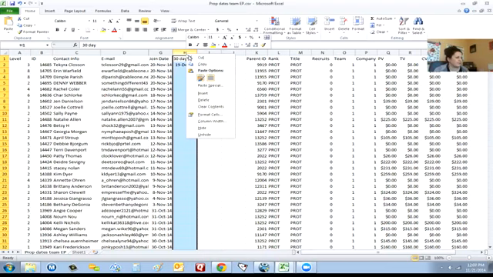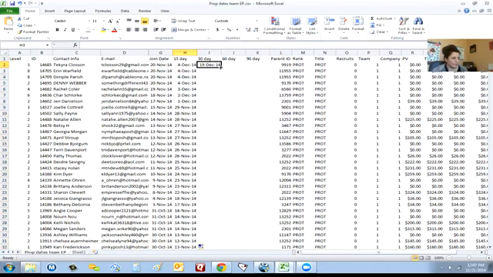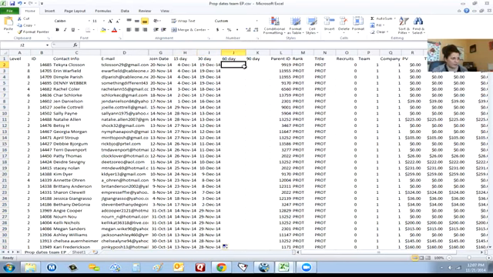And you can add another one in here for their 15 day. So basically the same thing, equals this date plus 14. And that'll give you their props. And then when you see the black X come up, just double click and it'll put that formula in all the way down your column.